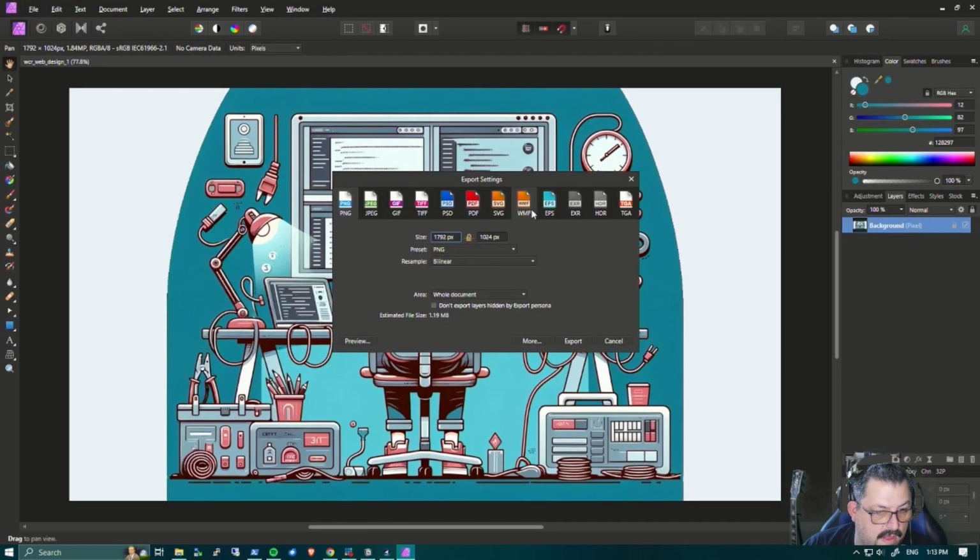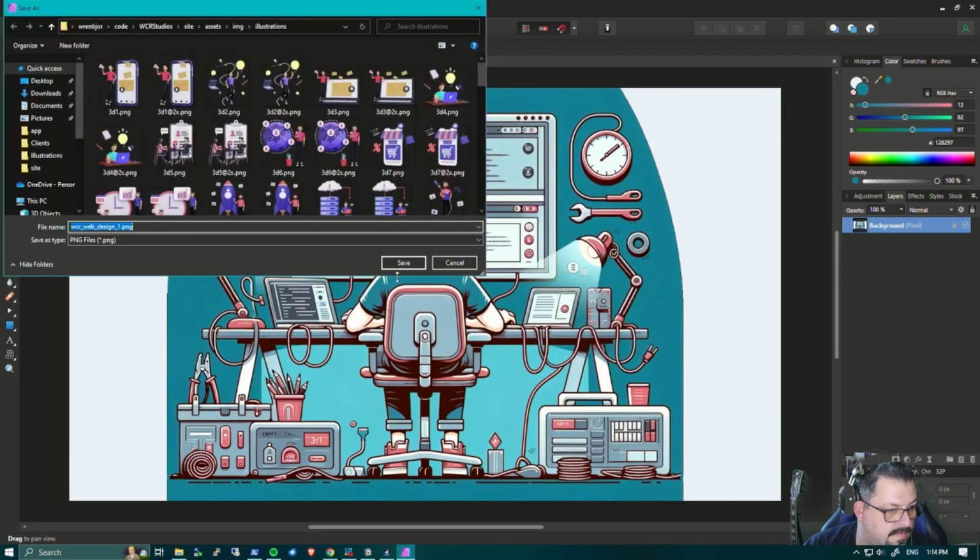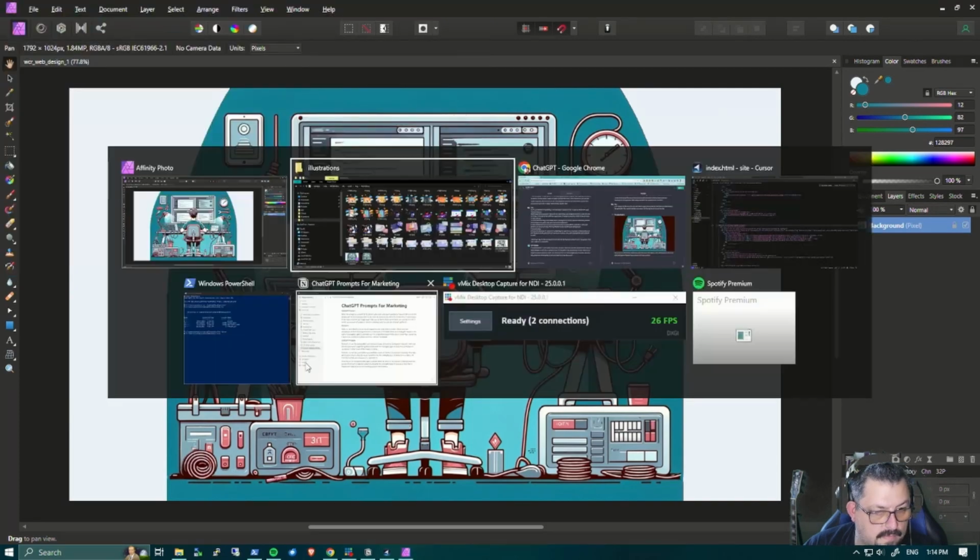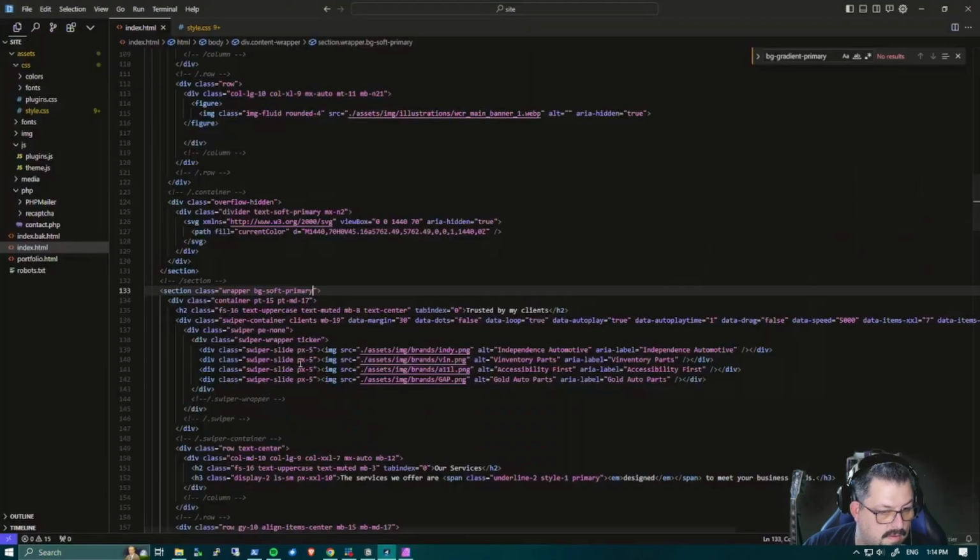Can you do a WebP export? You cannot do a WebP export. How do I save as WebP? I don't even know what that format is. We'll do PNG, it's fine. Export. Alright, let's go back to the code.